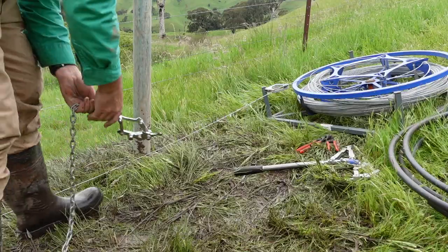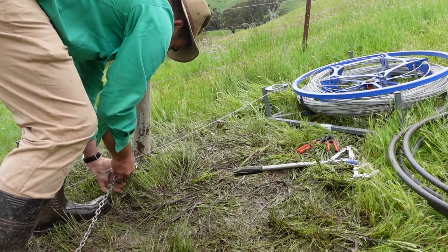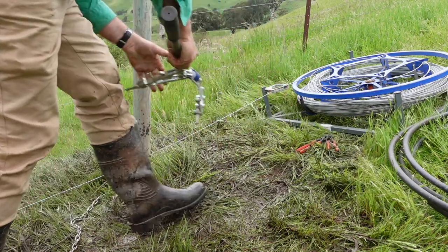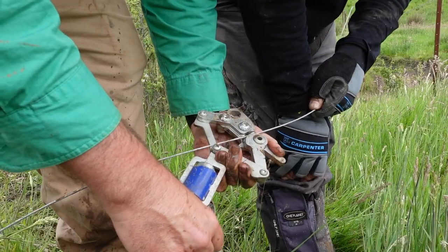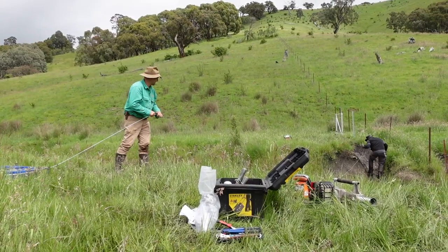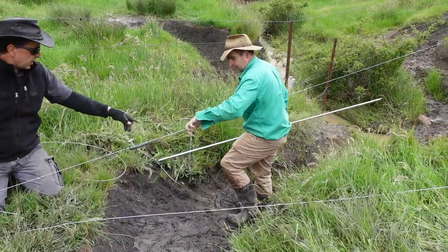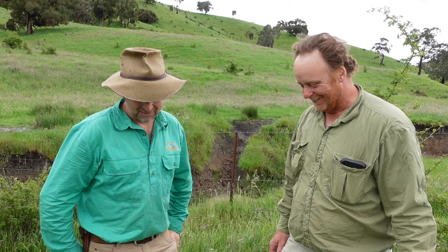Unfortunately not. Now, we're also going to be using high tensile wire across here, some Murray high tensile wire. Yeah, thank you very much to Murray Fencing. We're using the high tensile for the strength of the wire to hold us in position. And we're going to use some medium tensile wire as the down droppers. Correct, yes. Because it just makes it easier to tie off. Exactly. And it'll probably hang a bit better as well. We're going to have a bit of a discussion about tying them off, you and I. Fantastic. We'll sort that out at the end.